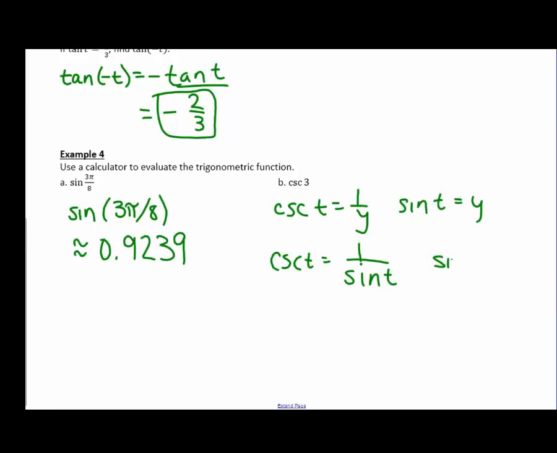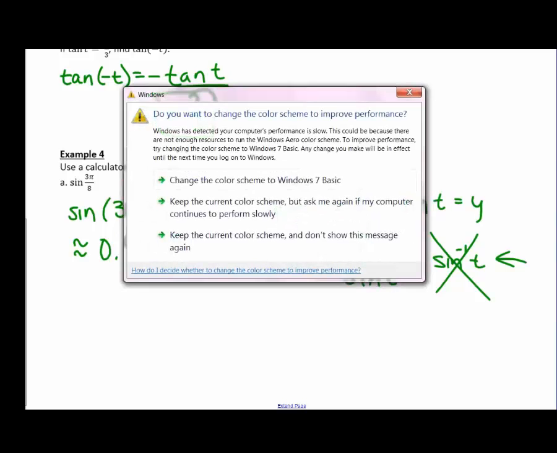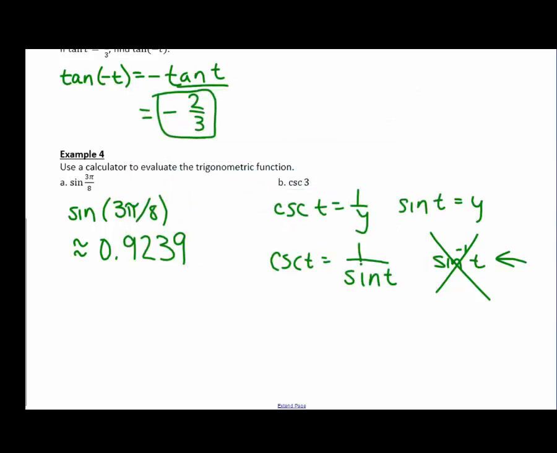That does not mean it's this. That is not what you want to use on your calculator, because that's actually the inverse, okay? Because sine is a function, not a variable. So what this is saying is the inverse function of sine. You're not raising sine to the power of -1, because you can't raise a function to the power. You would be raising the variable to the power. So that is not what you want to use.